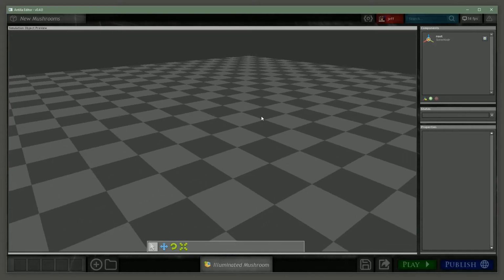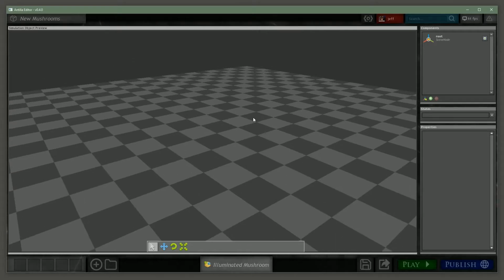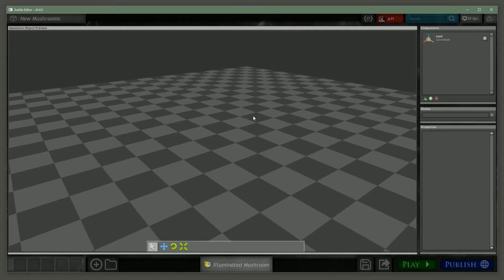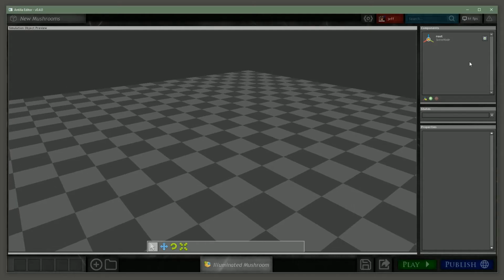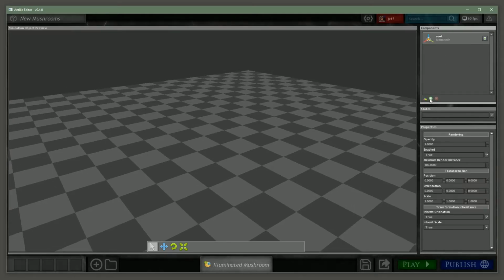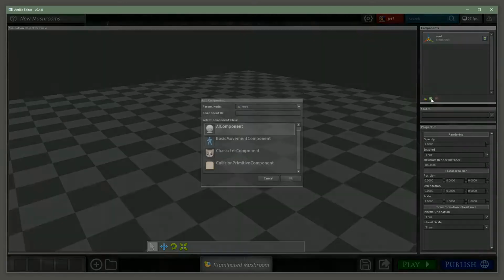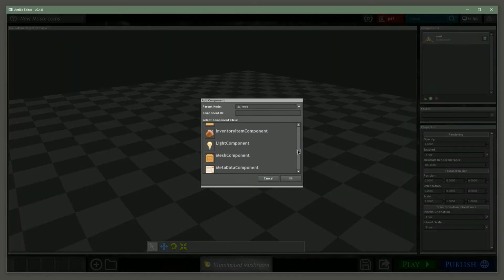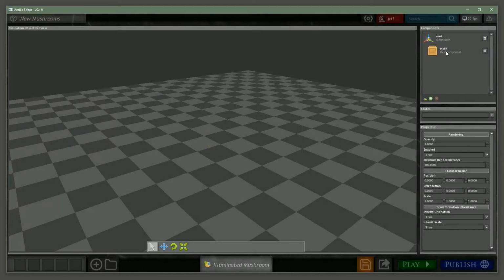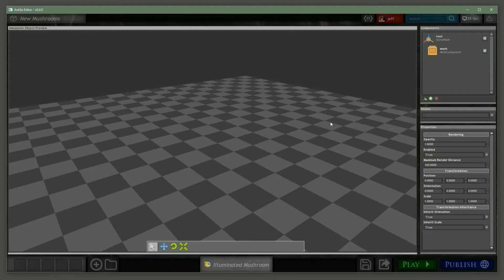I'll very quickly set up a sample object that we're going to be placing in the game. Before I go any further, I'm just trying to think if there's anything else I want to do. I think I'll go ahead and start setting it up then. We'll start by adding a mesh component, which the default name mesh is fine. There's only going to be one mesh. You'll notice this little save icon down here turned yellow. That happens any time we make a change, just to remind us that there are changes that need to be saved.